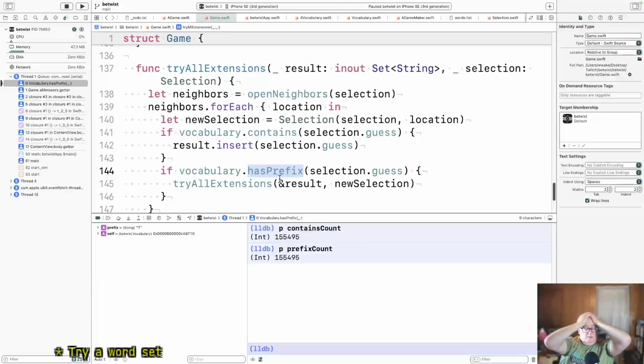Because if we're extending this word, we know we don't need to search the whole dictionary for prefixes, right? So can we check a guess without the last letter when we look for a prefix? Well, we already have, right?